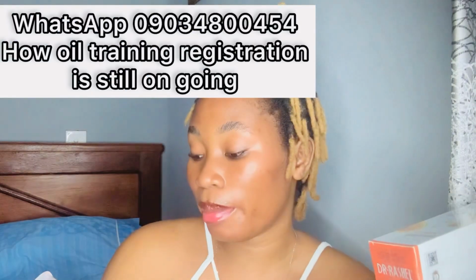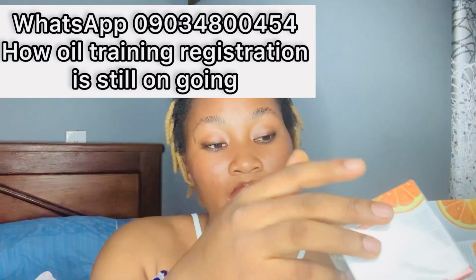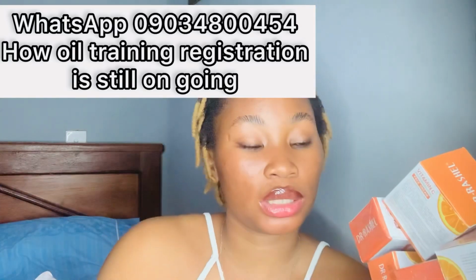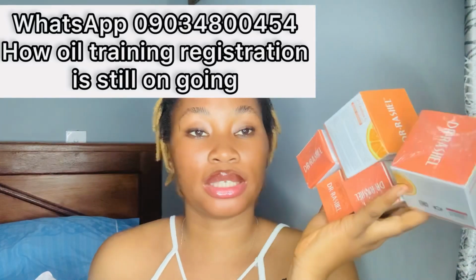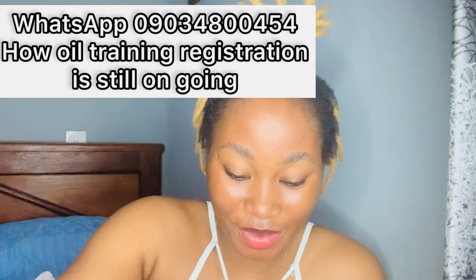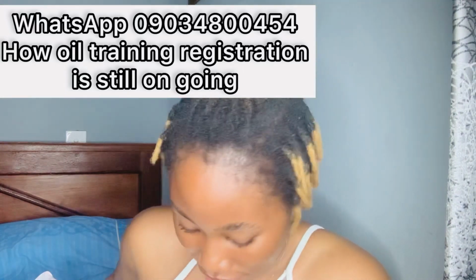This is really, really nice, guys. So if you are looking for a very good face kit product you want to use, get all of this. They are all affordable. If you are buying all of this, you will not spend up to 20k. No, you won't spend up to 20k. So see, imagine getting all of this. Oh my god. Imagine getting all of this product for like 18,000 naira. All of this product that will last you for like 2 months or even more.